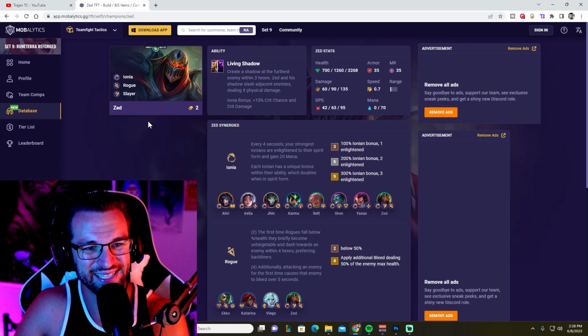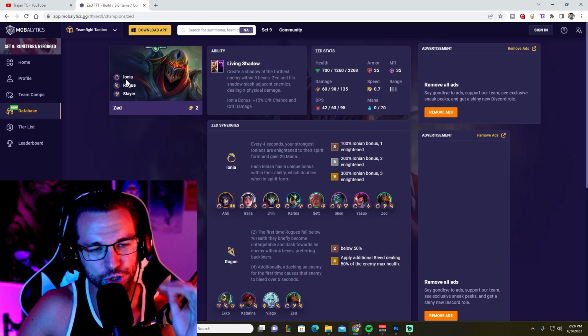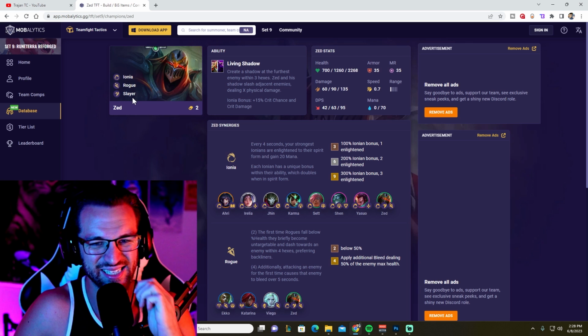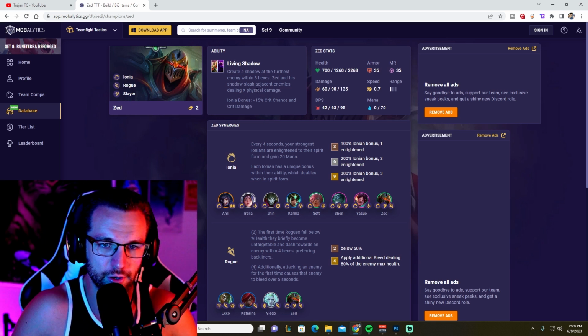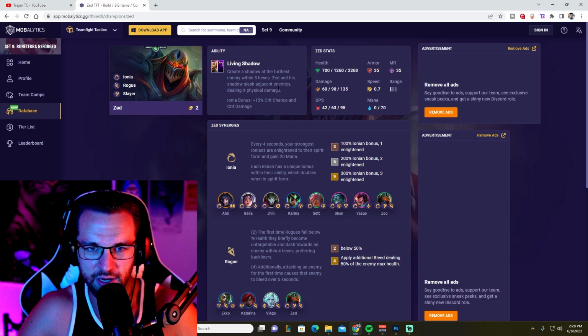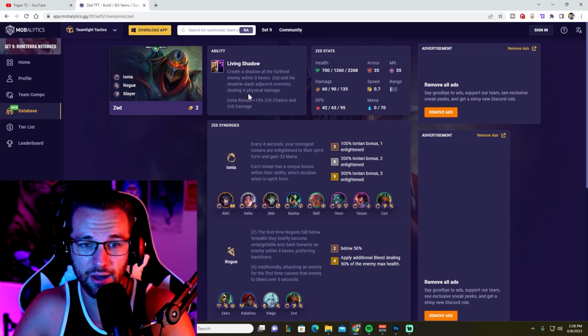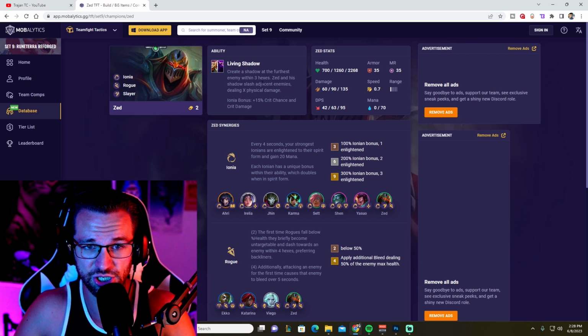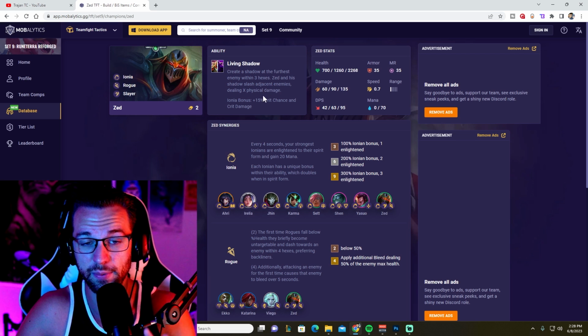All right, we got Zed. He is another 3 trader, guys. They have a lot of 3 traders in this. He is an Ionian, a Rogue, and a Slayer. Living Shadow: create a shadow at the furthest enemy within 3 hexes. Zed and his Shadow slash adjacent enemies, dealing X physical damage. So he has a small AoE, and he throws out his shadow within 3 hexes.